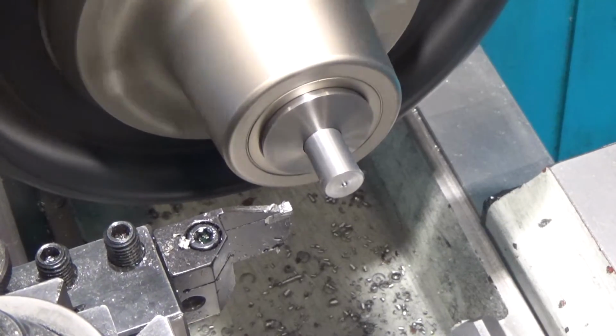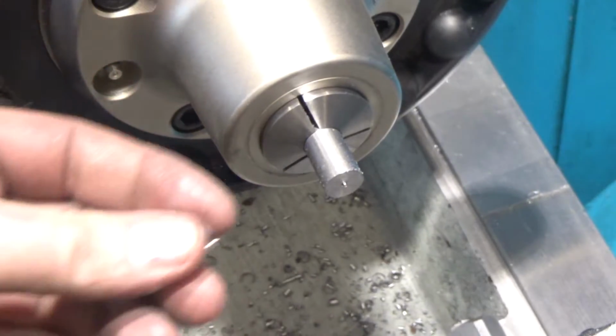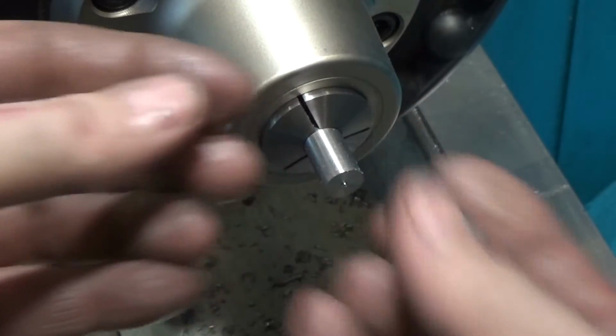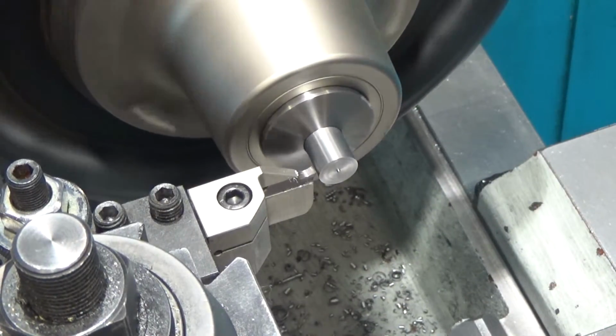Okay, so we pop the part off. Now, can we find it in the chip tray? There it is. Okay, so there's the part, ouch, and the very common little bung sticking out. That's kind of hot. Here's the other one.